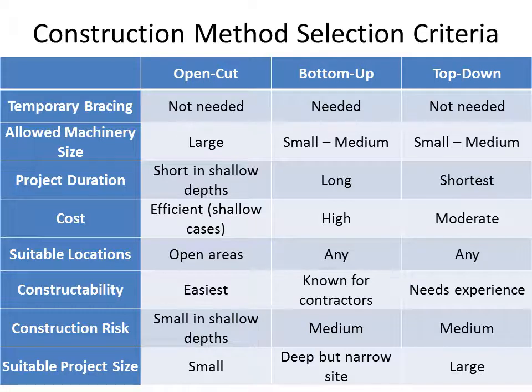So this is what makes the most common to be used in the middle of a city, for example, the bottom-up technique, because it doesn't need that a lot of experience like the top-down, and again it is maintaining the safety of the neighboring structures. However, you need side support. You need some kind of a temporary bracing or a permanent bracing system in order to maintain the safety issue.